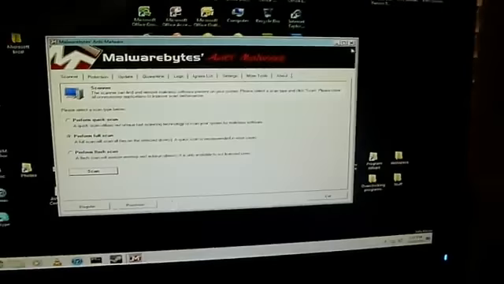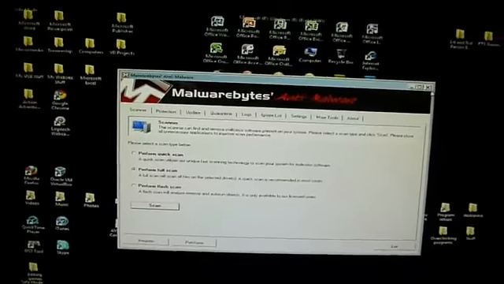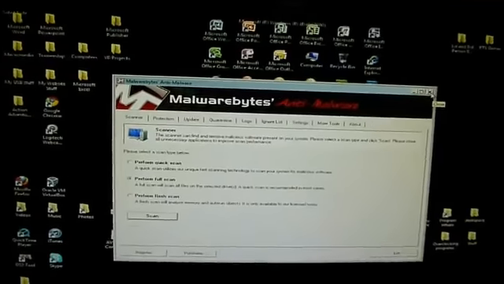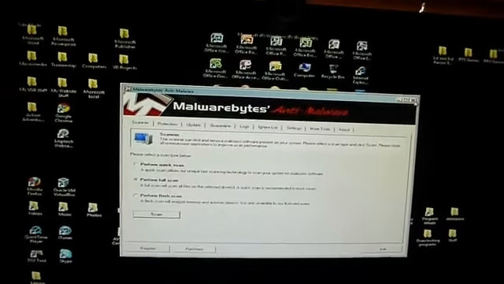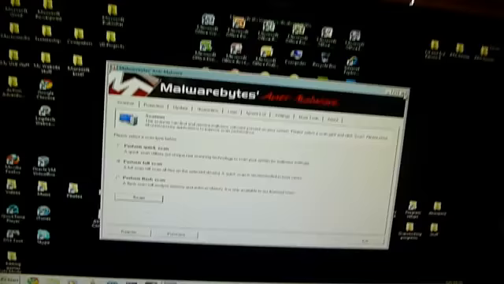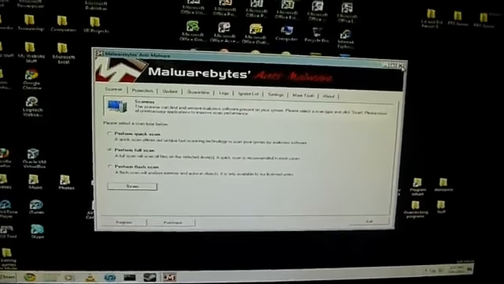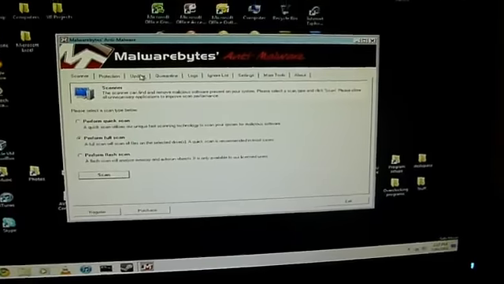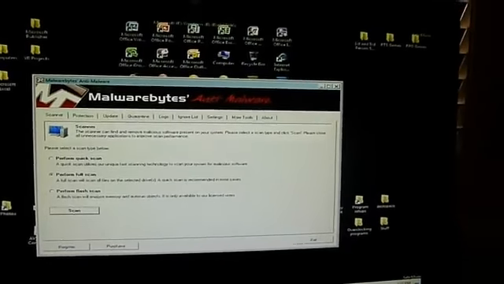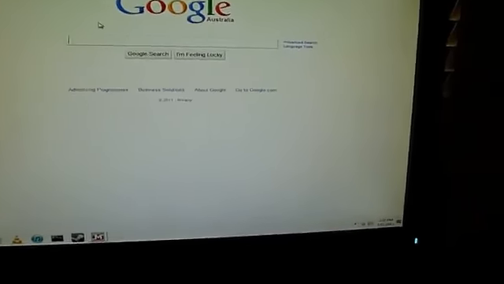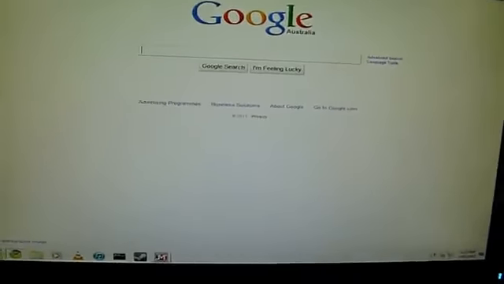But this antivirus scanner, Malwarebytes, lets you install it in safe mode, and that's the whole reason why I chose this one for step 3 for people who don't have an antivirus scanner. Plus it's really good for getting rid of viruses as well. Since I've chosen safe mode with networking, I can just go on the internet here. Make sure it has to be networking mode, and then you can just download the virus scanner.